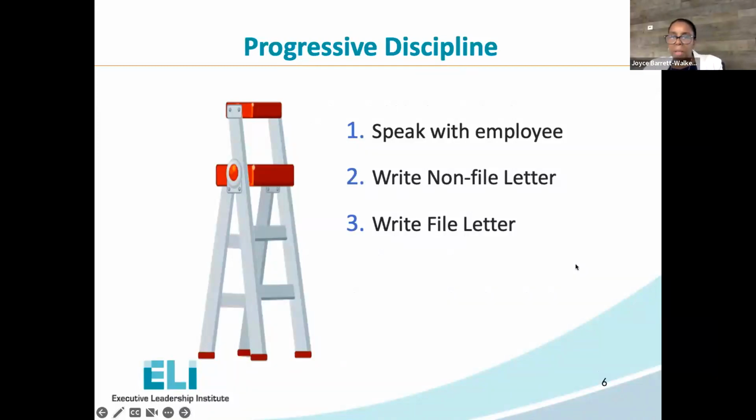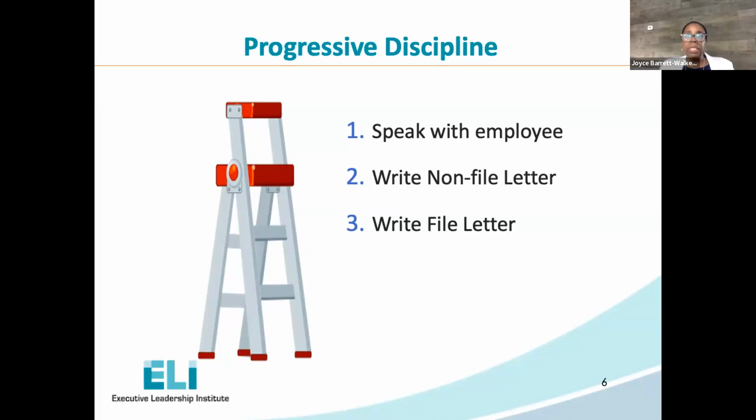Now, we always talk about progressive discipline. What I want to say, even before we get to this, is make sure as we're coming into a new school year, in September, it's extremely important that whatever you document and note in your faculty handbook, if you want to call it your staff handbook, you incorporate every single thing that's your expectation. You don't want a staff member to violate an infraction that isn't in there.